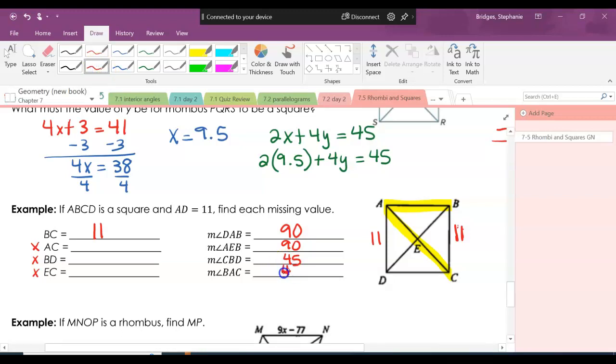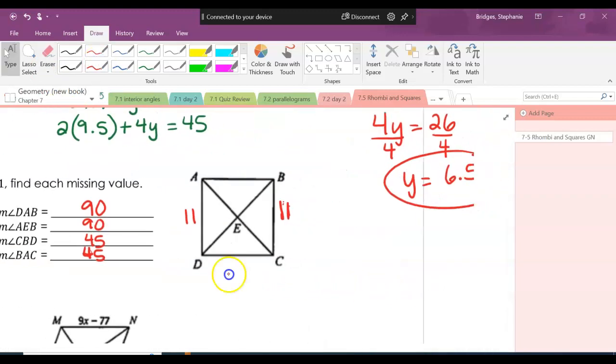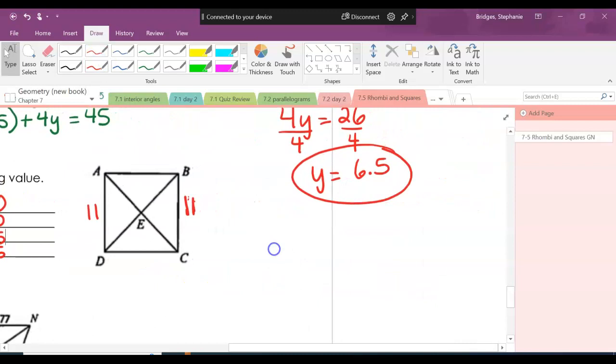Okay, you have to be able to read those angles and know where it is. That middle letter is what you're looking at. It's just dependent on if it's the whole corner or just part of it or one in the middle. Is everybody okay so far? Okay, now we've got to do a little bit of work. We're going to look for AC first. So we know all four sides of this square are what? 11. And AC is going to be this diagonal here.